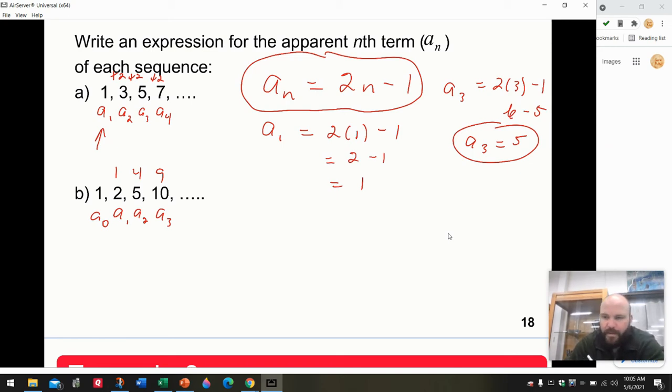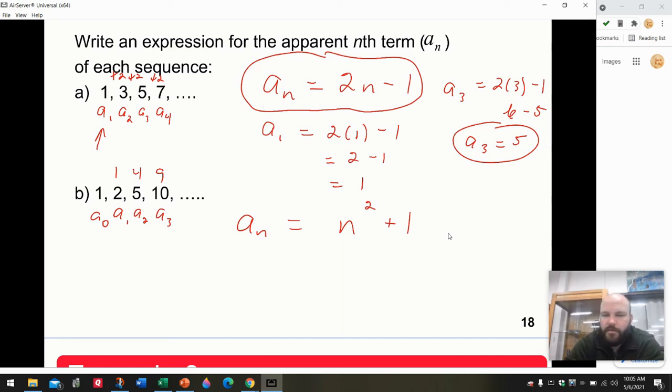That the 2 is exactly 1 bigger than the 1. The 5 is exactly 1 bigger than the 4. The 10 is exactly 1 bigger than the 9. So what we have here is an instance where the numbers in our sequence are 1 bigger than the perfect squares. So in order to write the perfect squares, you would simply take the n and square it, and then we said that they are 1 bigger than the perfect squares, so we'll make it n squared plus 1.